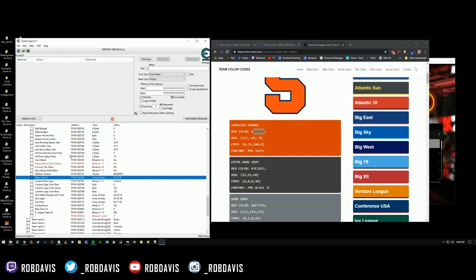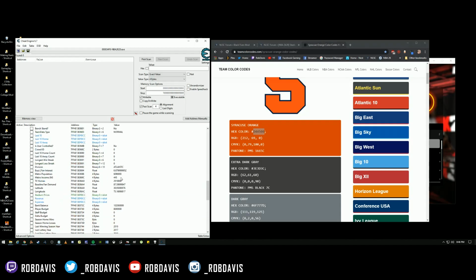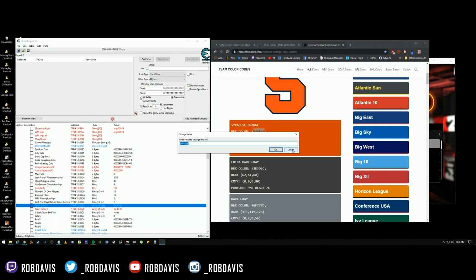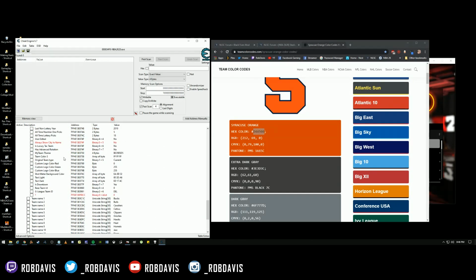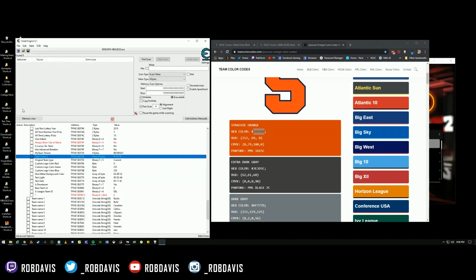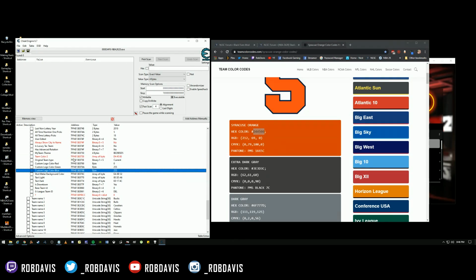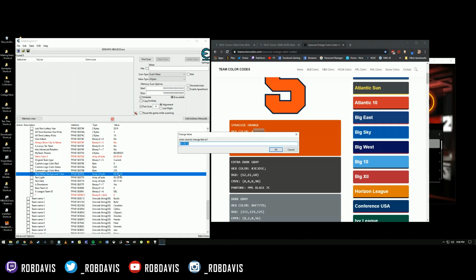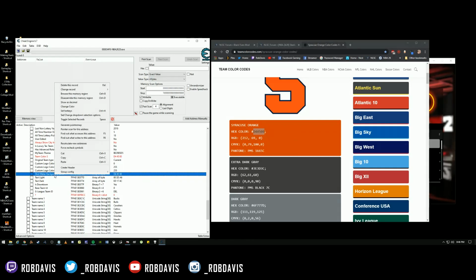All right, your team color 3, I want to say you can leave that at white, or you can change that to match these two. So just make it the same as those two for team color 3, unless the team you have has a third color, which again, that's up to you if it do. So I'm gonna change that to orange. All right. The other thing here is your shot meter background color, so make sure that's the same color as your team. So I'm gonna change that one. That's the shot meter under their feet.